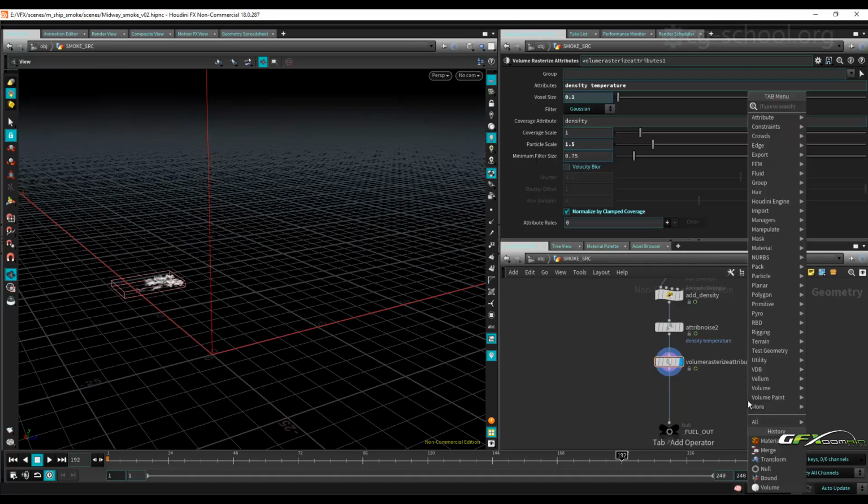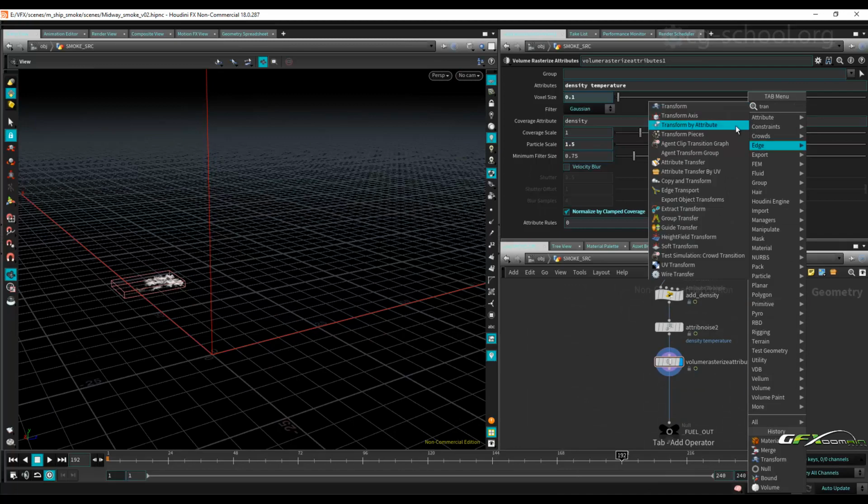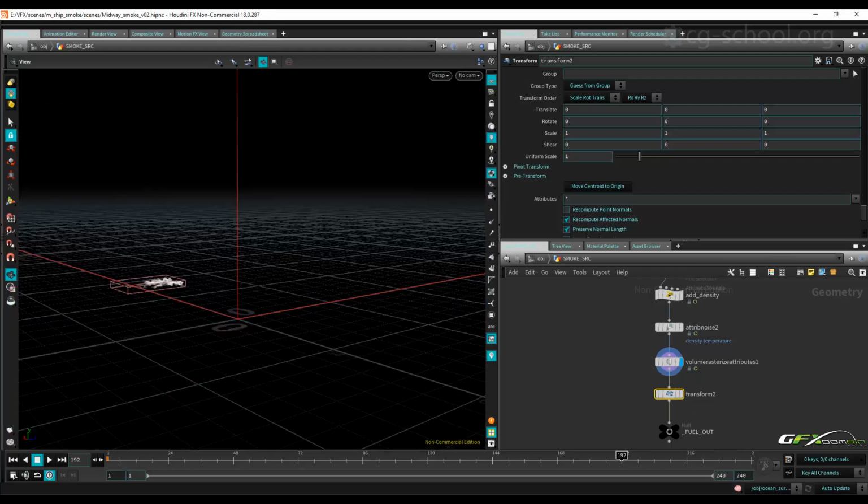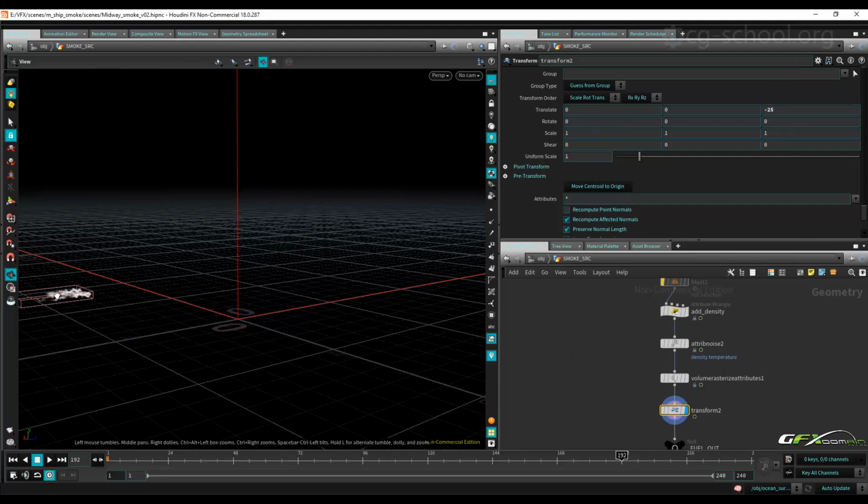But what I want to do is transform this source, move it in this direction, somewhere here. So I will transform this on the Z axis. So move it somewhere. Why not moving? Oh, here you go. Maybe like minus, I don't know, 25. And it will move all my clusters to this position.